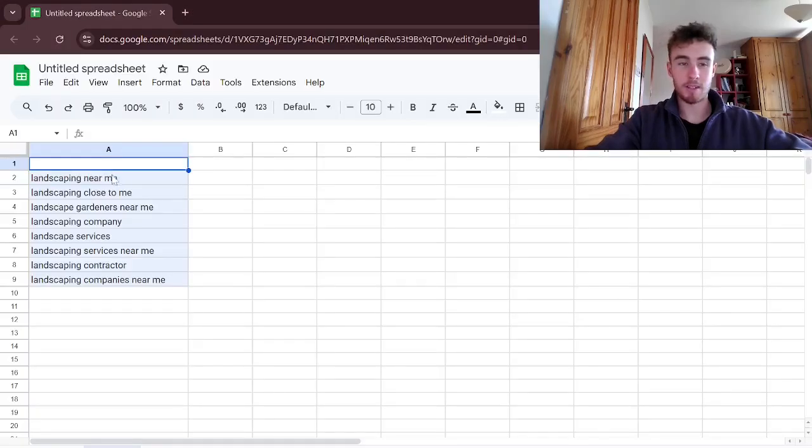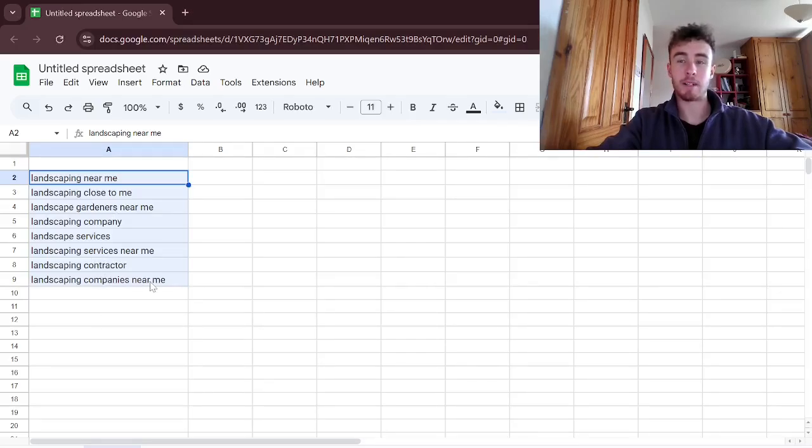And before we got to this point of publishing the campaign initially and getting to the stage where we want to make our ad groups, we added some examples of landscaping related keywords that we wanted to add to a spreadsheet so that we'd be able to add these to our Google Ads campaign. And if you're doing full keyword research for a whole campaign, you might have a list that's much longer than this. And what we want to do next is actually split up all of our keywords into separate ad groups.